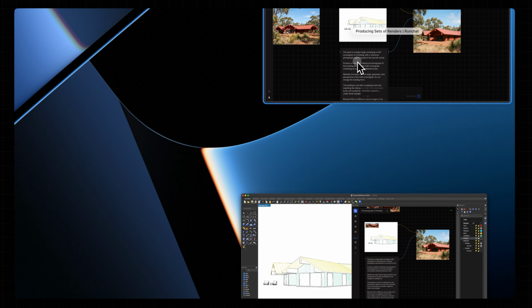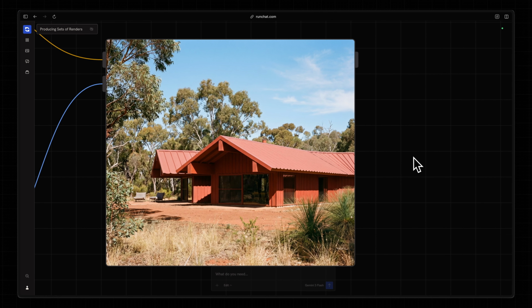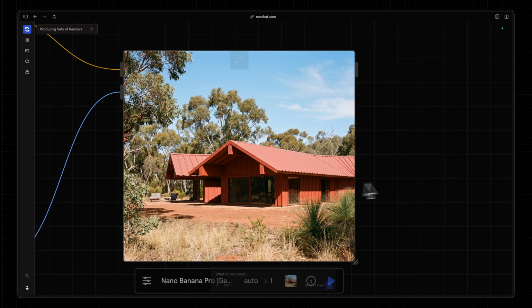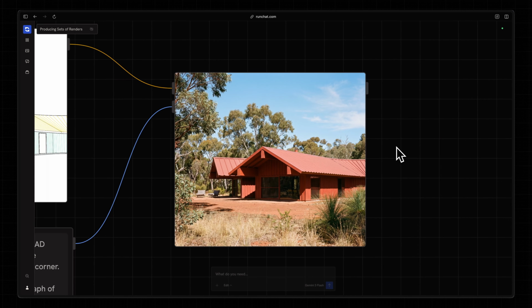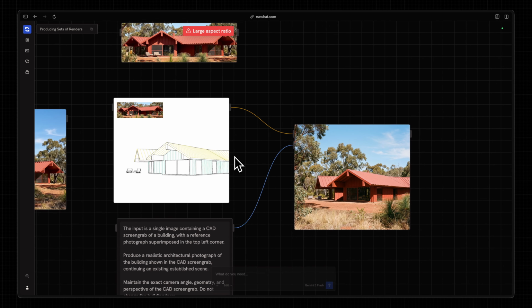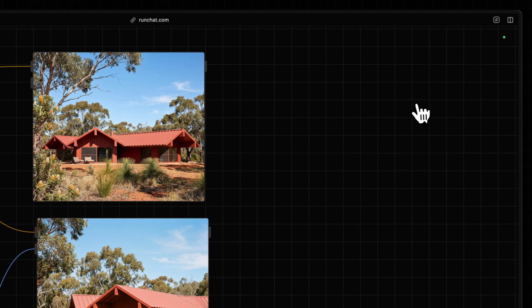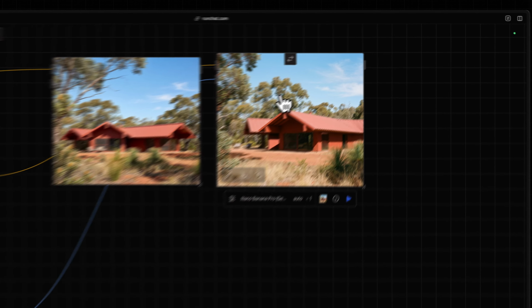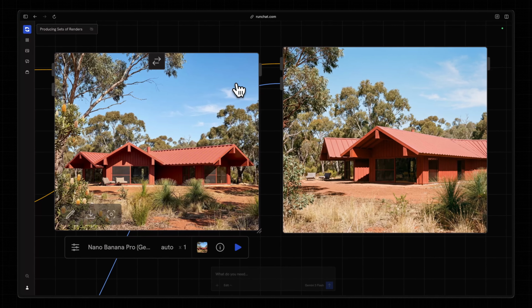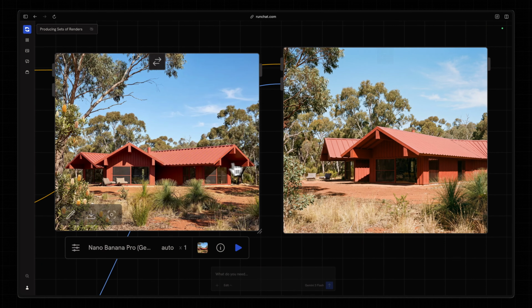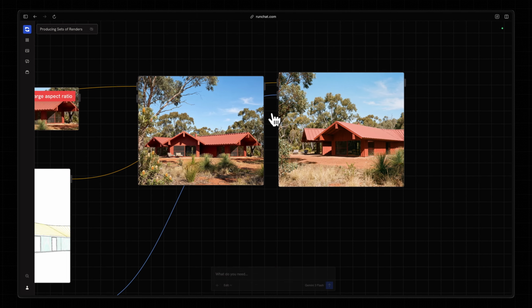Let's swap to web view so you can get a closer look at that, but it's showing us the same building qualities from now a different angle. Just copy that over here so you can see the two together side by side. But this is a pretty good outcome. Rotating camera angles is one of the most difficult things to do with any of the image models.